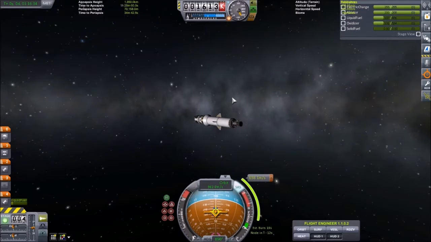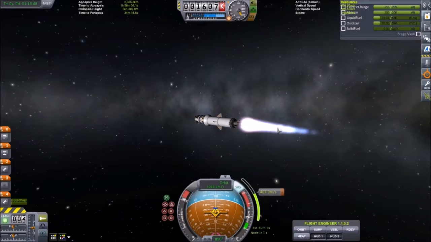This is potentially the moment of truth for the engineers. Do we have our calculations correct? 6, 5. There we are. Start our burn. Oh, we don't have enough fuel to do the whole thing. Oops.